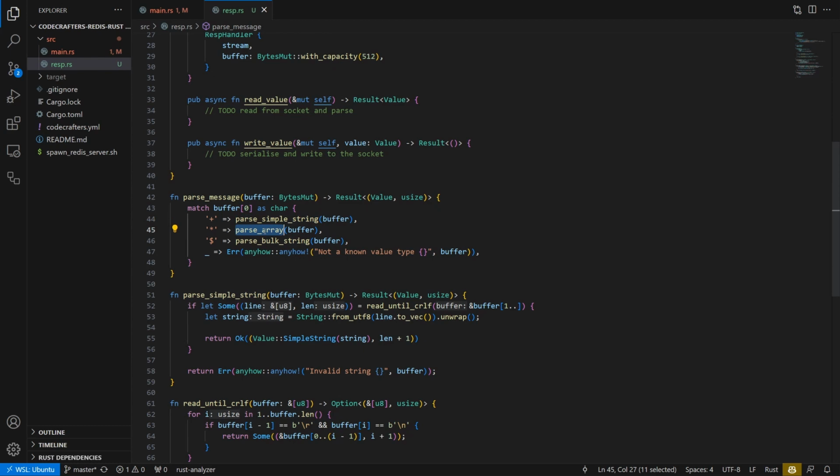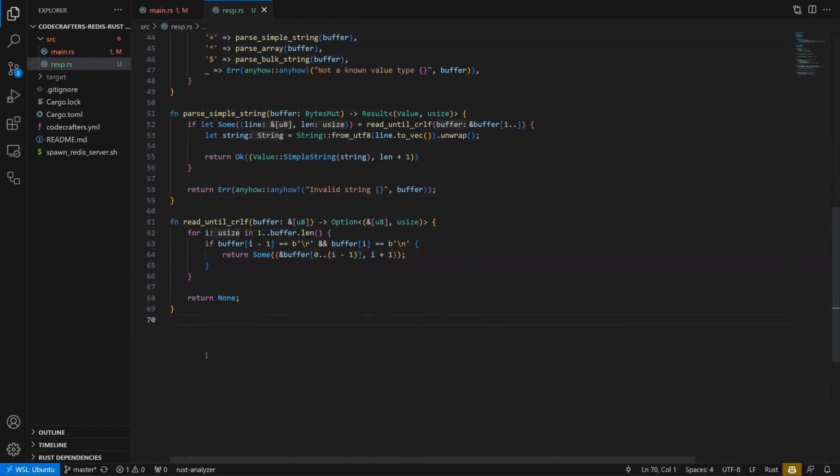We still need to deal with arrays and bulk strings, so let's do array next. Actually though, we're going to need another tool before we can handle arrays, which is taking the number that comes out of the array input. When we're reading an array, we get star, number, and then new line that tells us the number of elements in the array. So we're going to need to be able to convert those bytes into a number in Rust so that we can work with it.